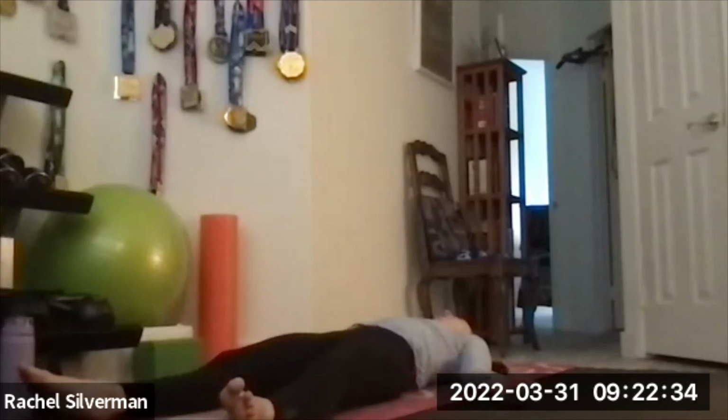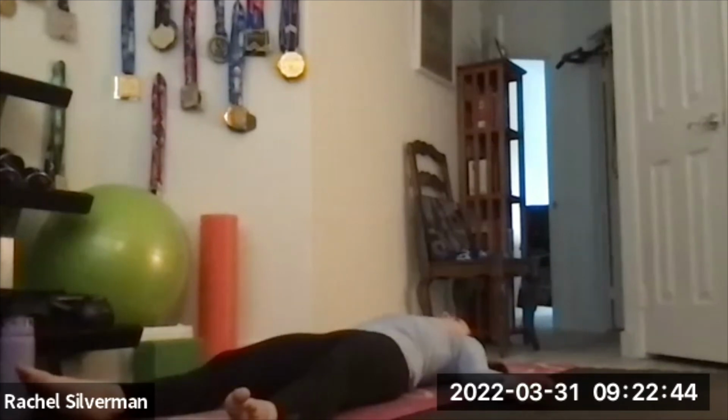Final relaxation. Extending the legs long, letting the feet fall open wide, arms relaxing alongside you, palms facing up. And then taking your shoulders and shrugging them down away from your ears so that your neck is long. Clear away any last remaining thoughts here. And just take one more nice deep inhale through the nose. Exhale all the air out the mouth and let the muscles relax deeper into the floor.